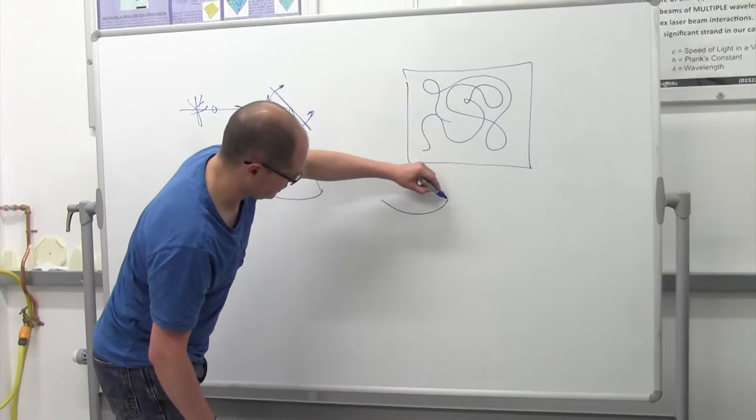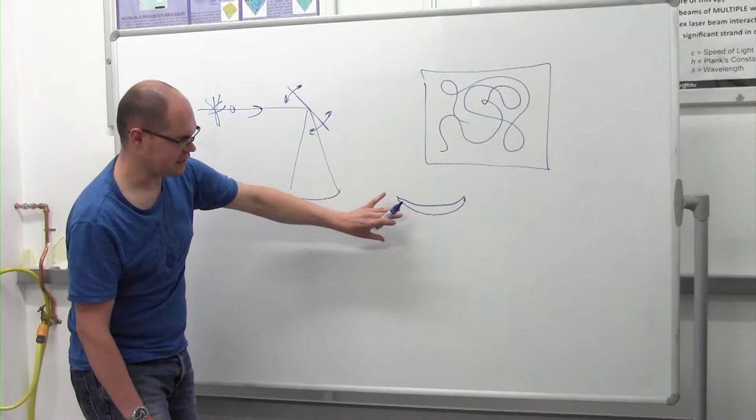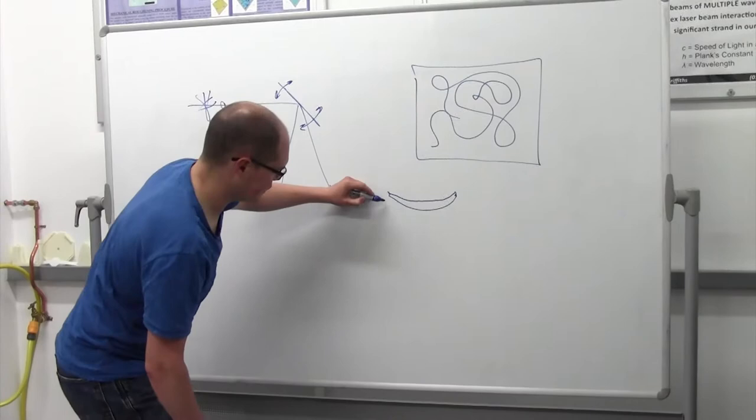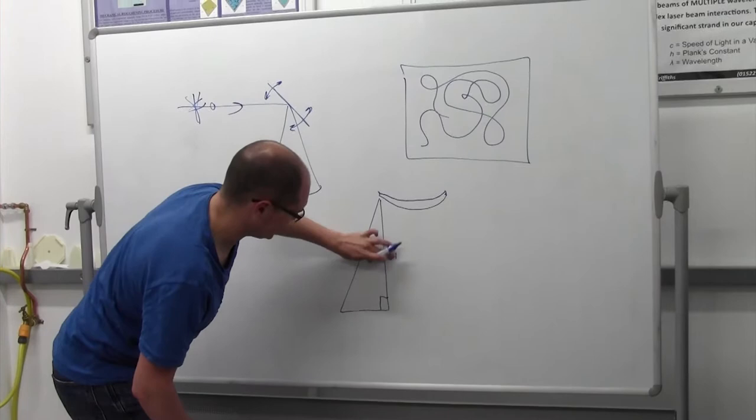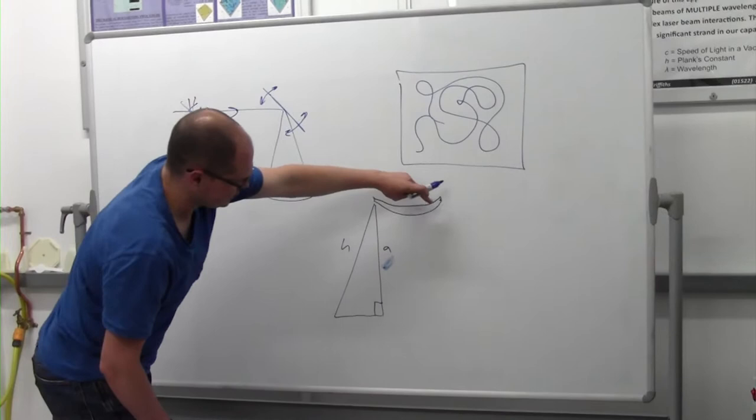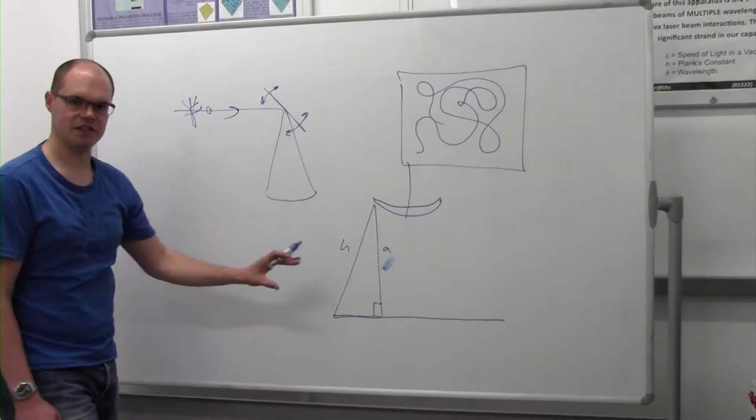And what that lens does, it looks a bit like this in a cross section. It often looks a bit like that. So, what that lens is designed to do is it's designed to have varying focal length. Because if I were to do some simple trigonometry, that hypotenuse there is clearly quite a lot longer than this adjacent here. So, this has got a variable focal length around the edges to make sure that as the beam scans in along here, it corrects the focal length. So, we end up getting a flat level of focus along there. So, we can scan along a flat surface anywhere in this area.